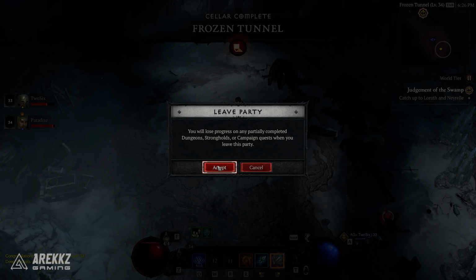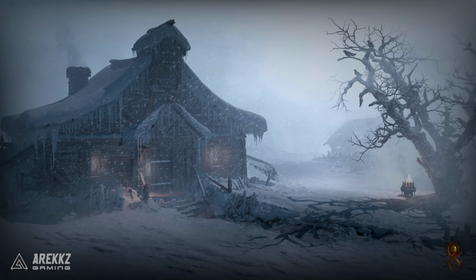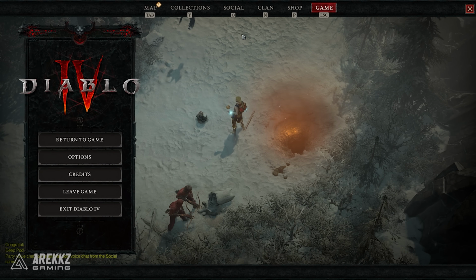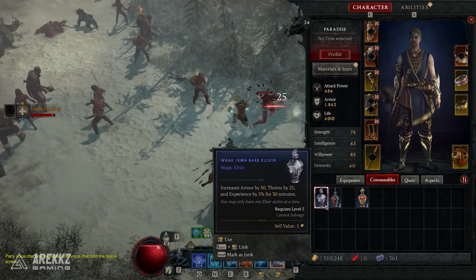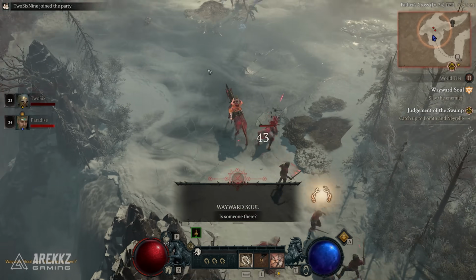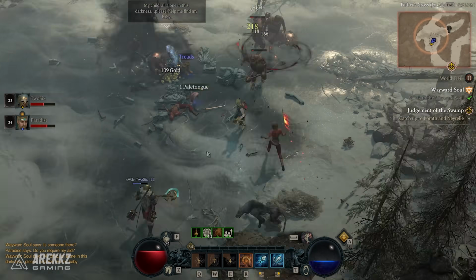After this, leave the party, and that will then fast travel you back to the entrance of the cellar, except it's going to have respawned. If you're playing solo, you can leave game and then rejoin to do this. But if you are in a party, at this point invite your friend back, and then go over and defeat the world event that's nearby for even more XP and loot.